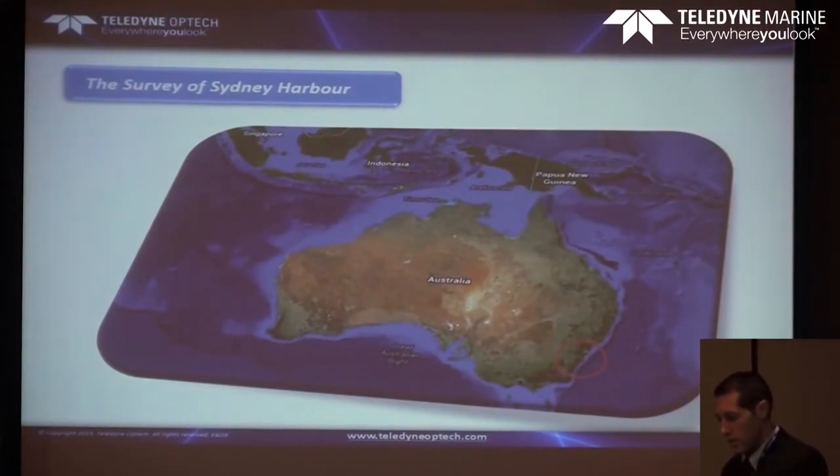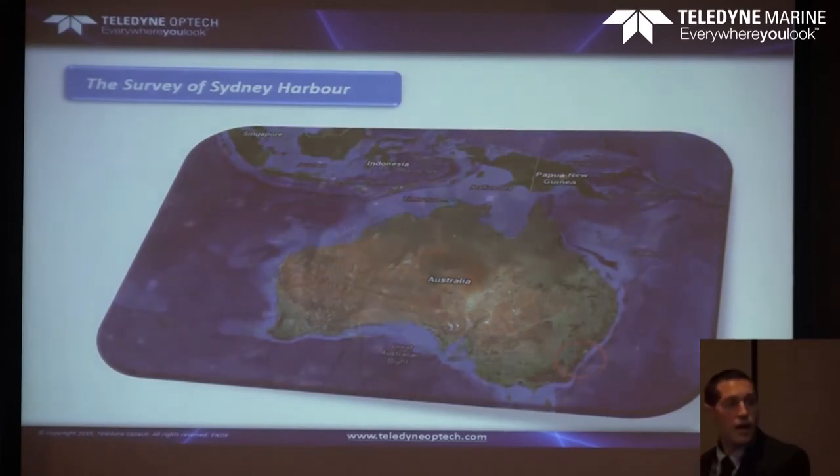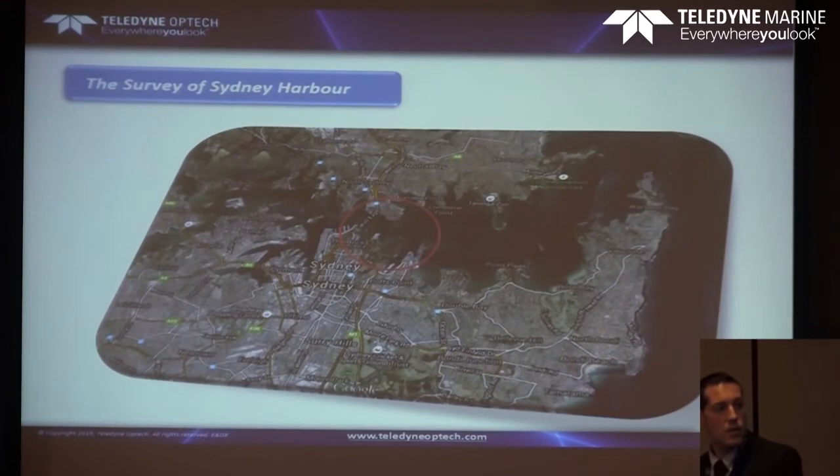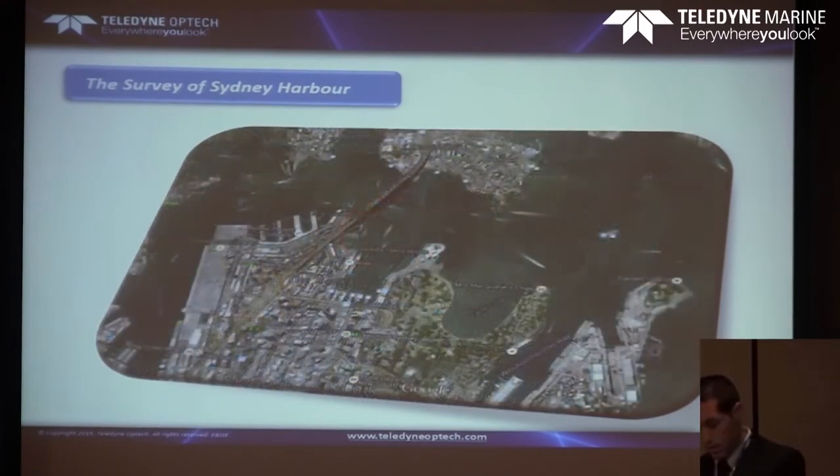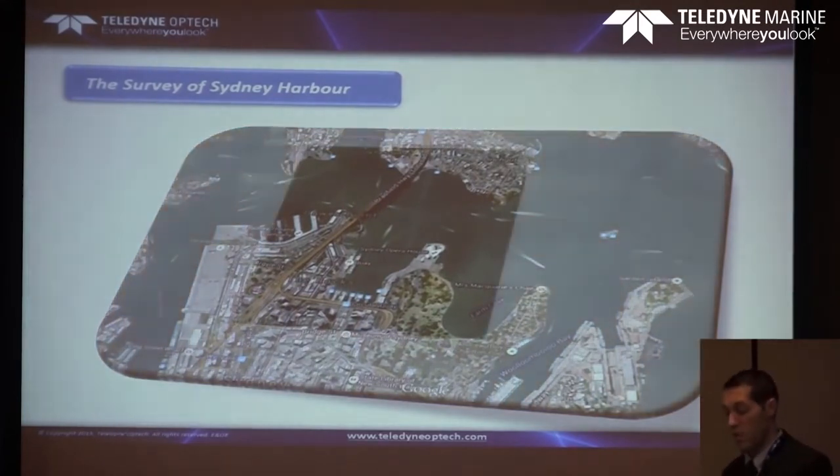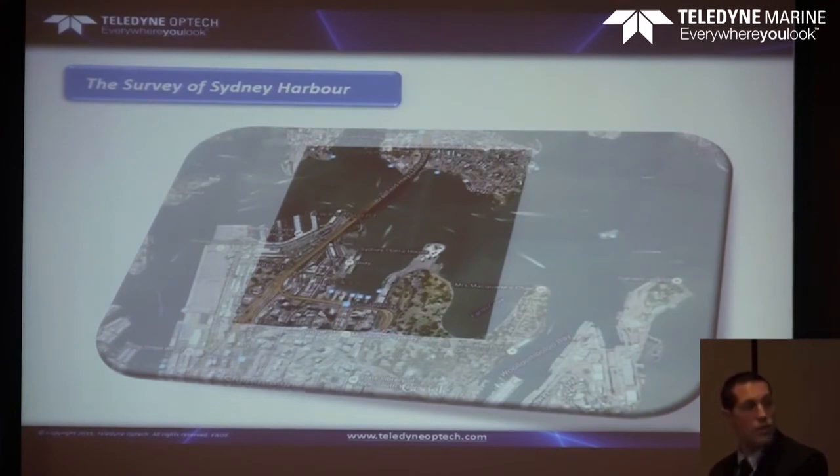Now, going back to the Sydney Harbour survey. Back in December 2014, we were contacted by the Sydney Port Authority in Sydney, Australia. What they wanted to do, in this case you can see here, this is the Rocks, where the Opera House is in Sydney. They wanted to do a complete survey of the harbor here, the Opera House, the bridge, and basically this bay here and some parts over here.